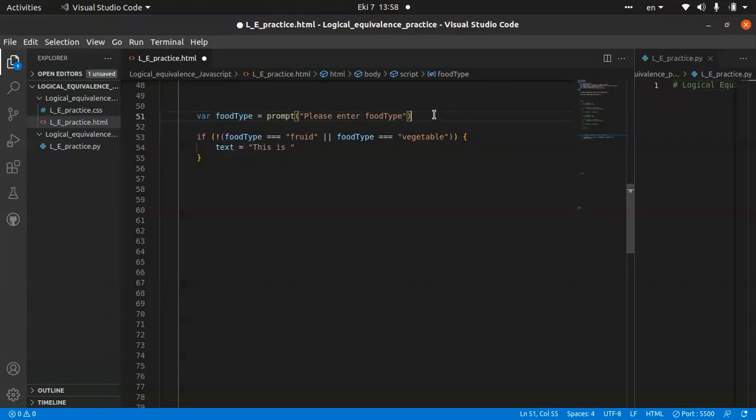Okay, maybe we can say, sorry, we can say here user choose and come here. This is not fruit. Then we can say what? What do you think? This is not fruit or table.